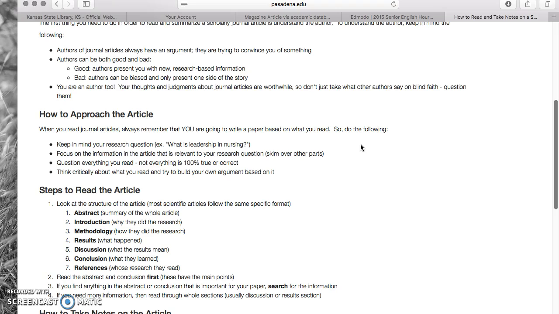Okay. Big thing is question everything that you read, and then from there, think critically about what you're going to read and base your own arguments off of it. Use the information that you are reading to create a mind baby. From there, use that information to support your mind baby. So that's what you're going to do with all of your research. You're researching information, creating your own thoughts about how it's going to answer your research question in your paper. Then you're going to use this particular evidence in your academic journal and other sources to support your statements.